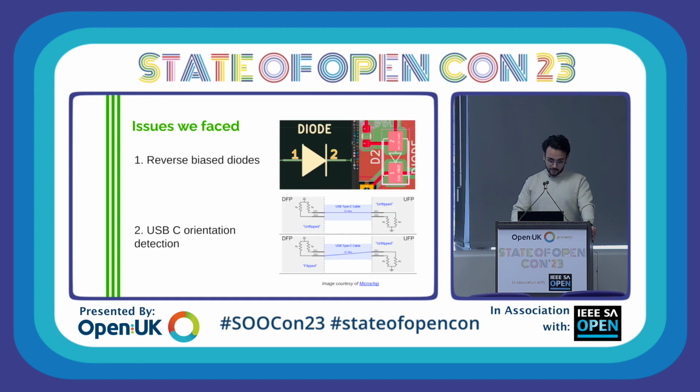So with any sort of development, there's always chances of errors, and we have encountered a fair share of issues ourselves. With the first revision of our hardware, it took 10 days to develop. We sent out the first revision after 10 days of development. We received the hardware, plugged it in, and realized that the power switching was not working. After some testing, we realized that the diodes were the wrong way around.